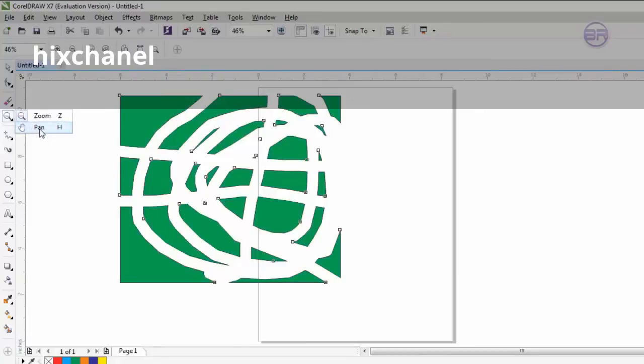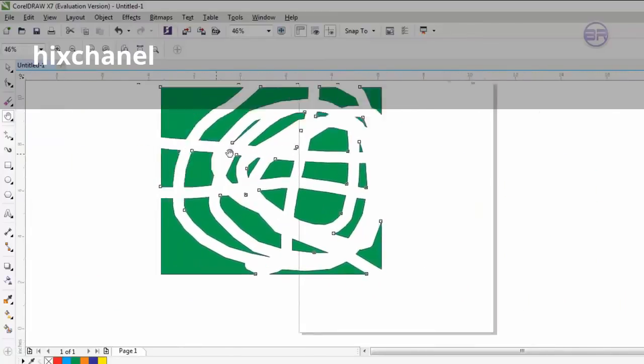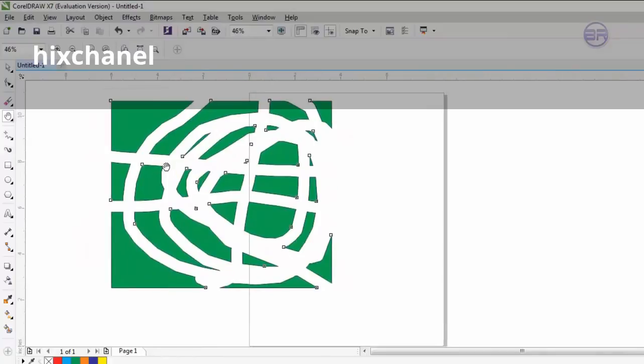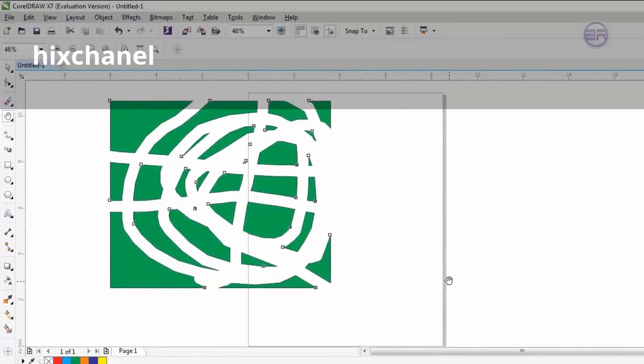Another one here is the pan tool, which is also called the hand tool. The shortcut key for this is H. Just click it, and by using this option you can move your page anywhere you want, and you can leave it wherever you want to keep it in this whole document. So these are the simple options I wanted to tell you in this lecture. In the next lecture we will move on and discuss these other two tools.